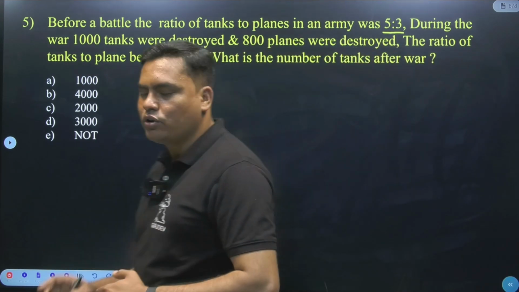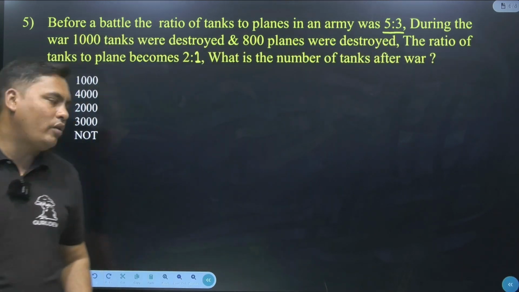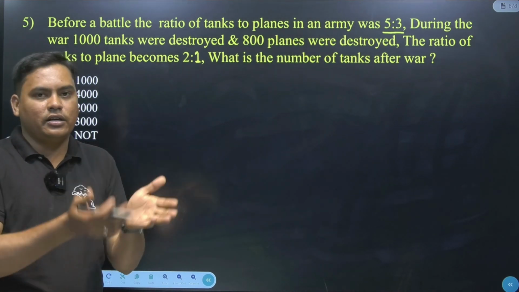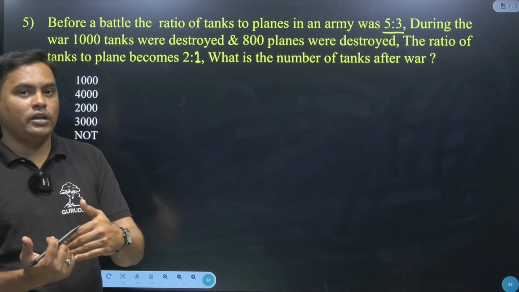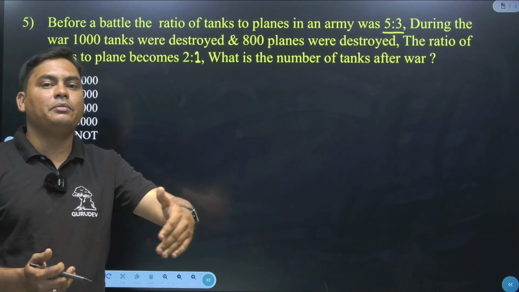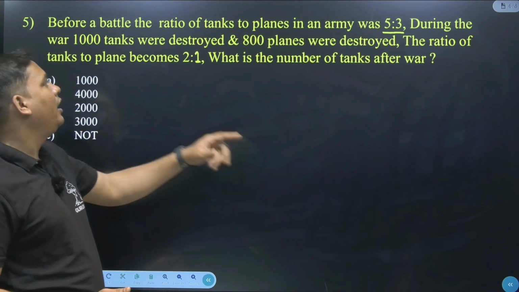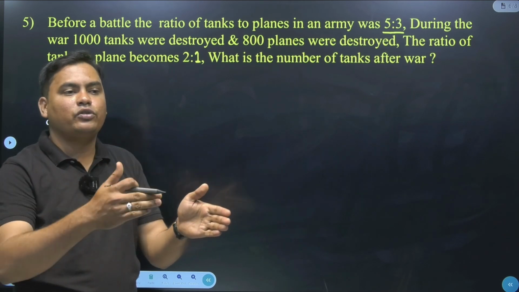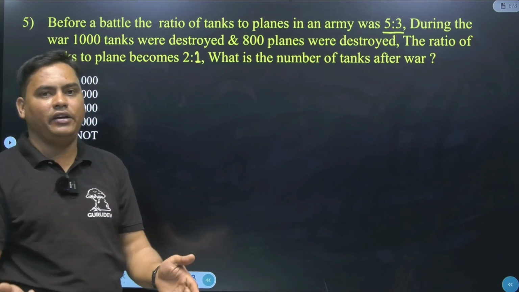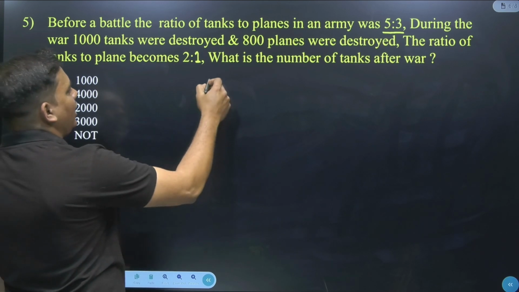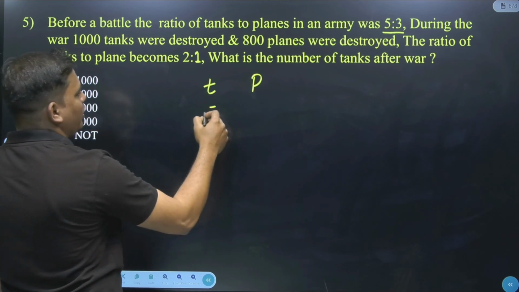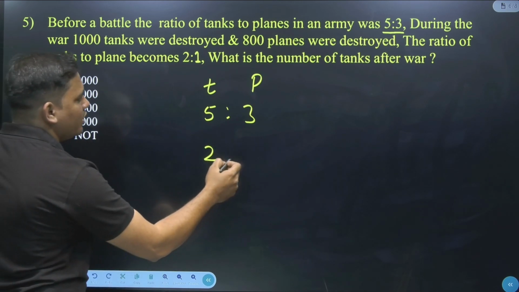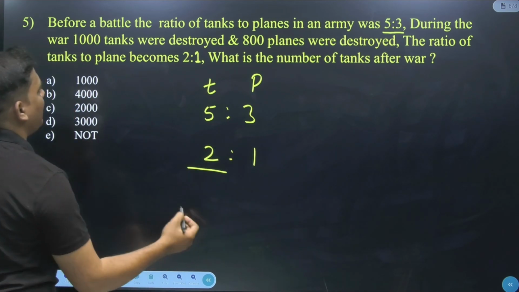So I think this was the question which was asked in SSC. Okay. Now, if you observe here, it is same as the last question. Incomes are in the ratio something and expenditures are in the ratio something. Something is been subtracted. That means saving was subtracted. In the same way, here 1000 and 800 is same as their savings. If I am subtracting the saving there, the same thing here. So can I tell that tanks and planes were in the ratio 5:3 and something is been subtracted from both, and the ratio is becoming 2:1. What is been subtracted here?